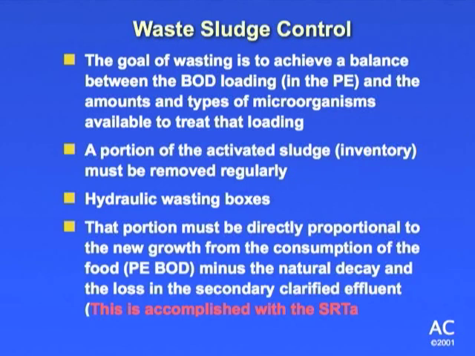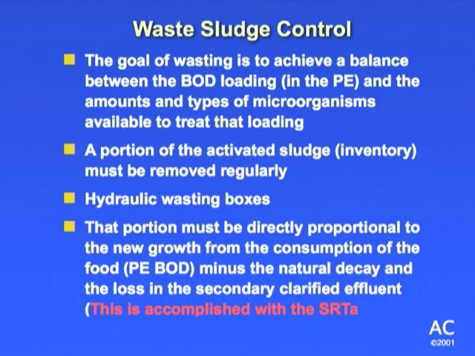By doing it, you want to achieve a balance between the BOD loading in the primary effluent and the amount and types of microorganisms available to treat that loading. So that's inherent in your SRT to pull it off. And a portion of the activated sludge must be removed regularly. We know that. You have hydraulic wasting boxes. That's an option that we'll get into a little bit later on in another class.